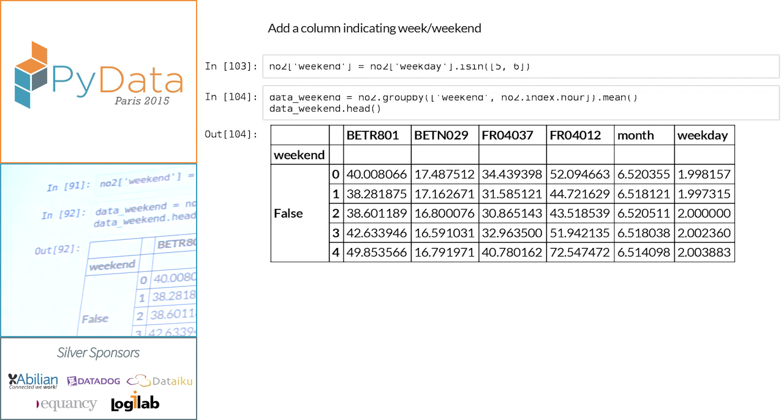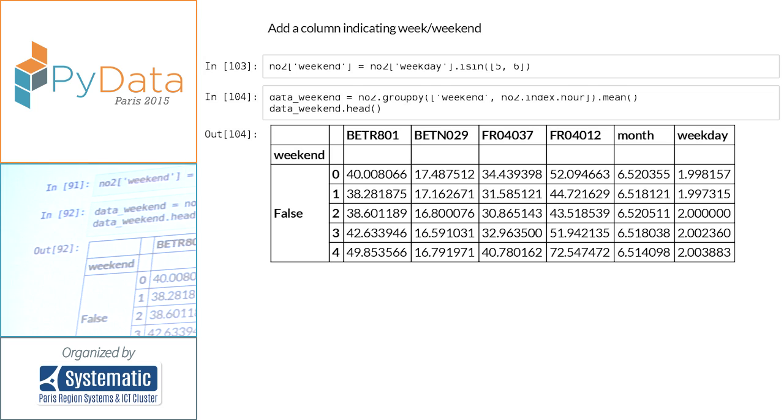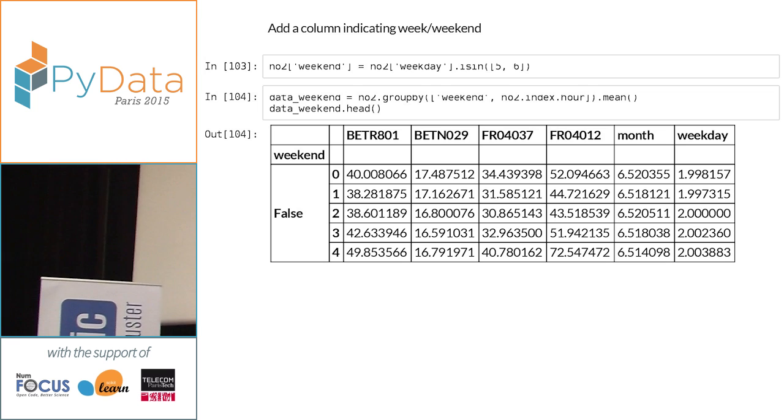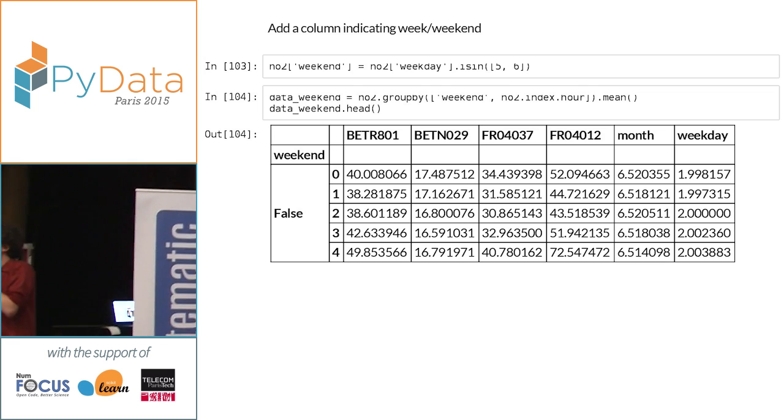So we add it to our data frame, and then we add a new column, which I call weekend. This will be true or false: true if the weekday is in 5 or 6, denoting Saturday or Sunday, otherwise it's false. So false is for the week, true is for the weekend. You could, of course, rename the true and false to weekday and weekend. And then, very easy, you can group by more than one key.